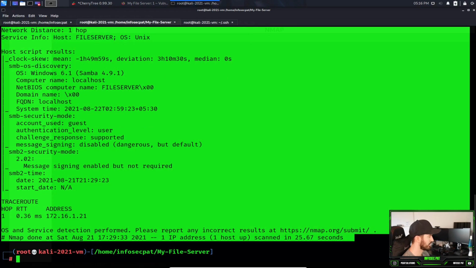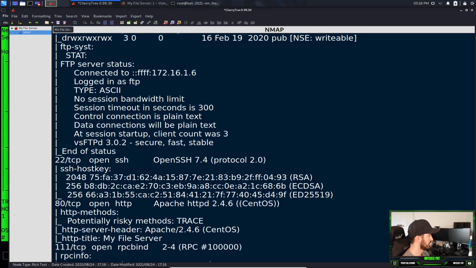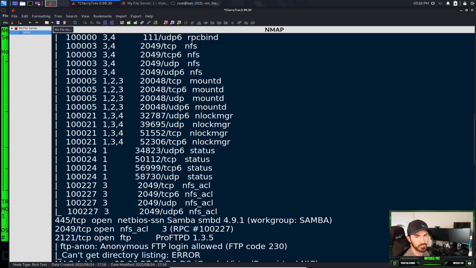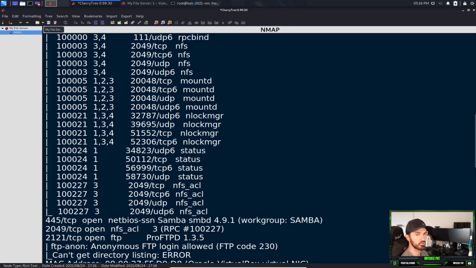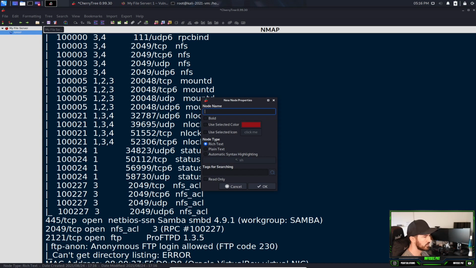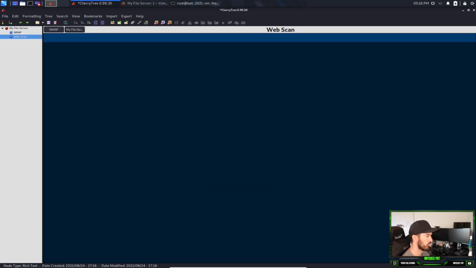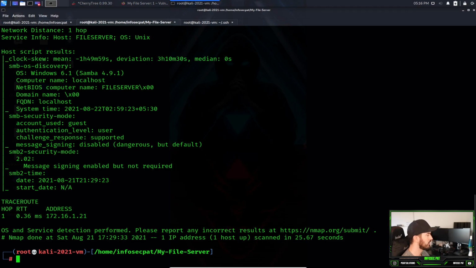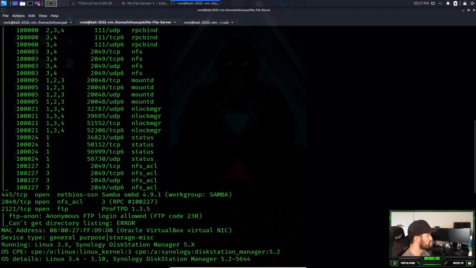I started getting into this habit, and I think it's an awesome habit to get into, which is documenting everything on the go, as you go, so you just remember things. Note taking is super critical, especially for pen testing. So let's add another note. The next note we're going to do is see what's actually running on this file server, so let's put in here web scan, because we're going to be running a web scan shortly, and we'll get those results in a bit. So we know port 80 is running, and we know port 445, which is Samba.